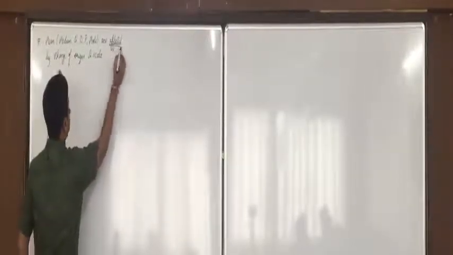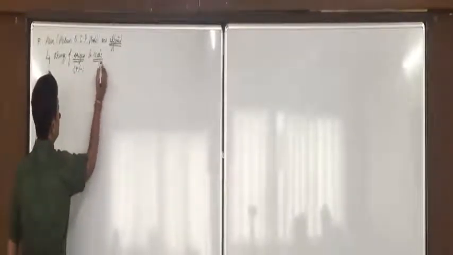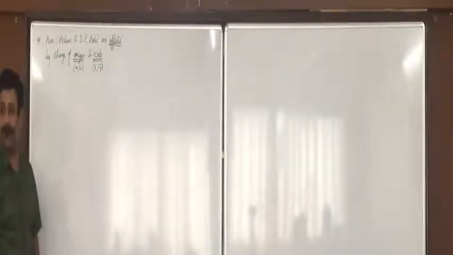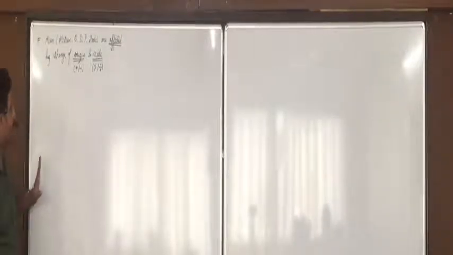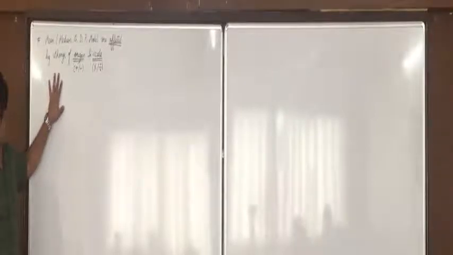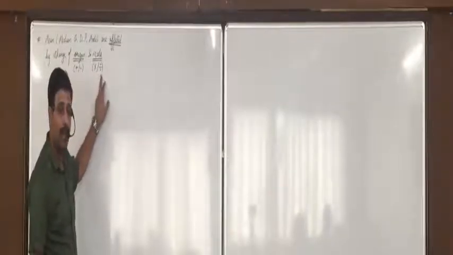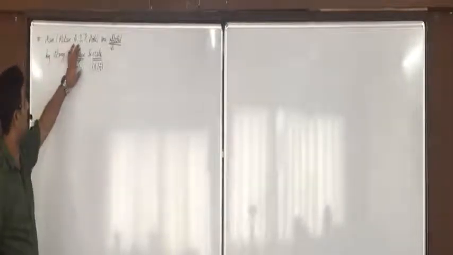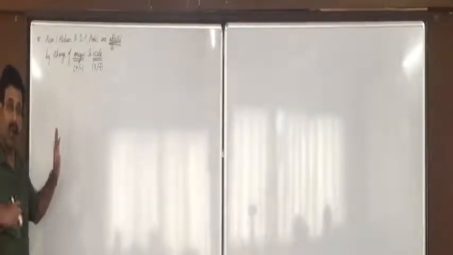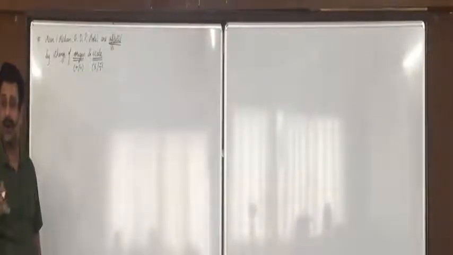Now they are affected by change of origin. Origin means plus or minus. Scale means multiplication or division. Now what does it mean that they are affected by change of origin and scale? If any number is added, subtracted, multiplied or divided to all the observations, then mean, median, quartile, decile, percentile and mode will also get added, subtracted, multiplied or divided by the same number.